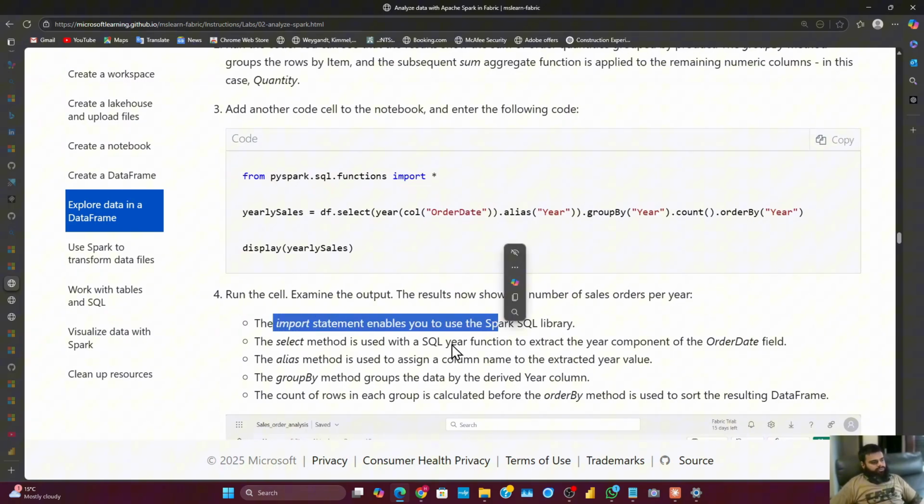This statement enables us to use the Spark SQL library, and to use the Spark SQL library, we will use PySpark dot SQL dot function. So in the PySpark library, PySpark means Python Spark. If we want to use SQL, if we want to connect it to the SQL API, we need to use .sql functions.